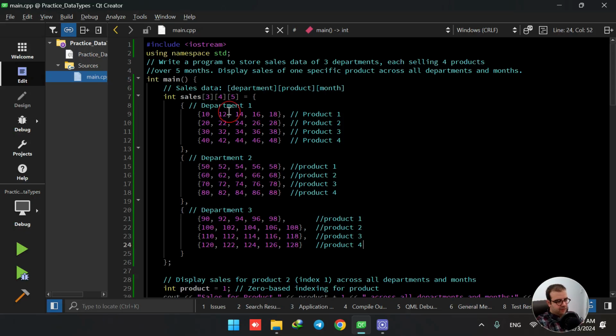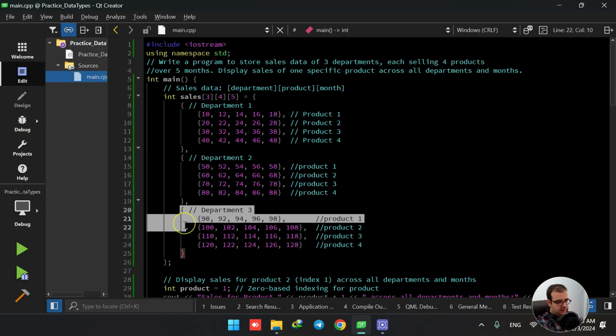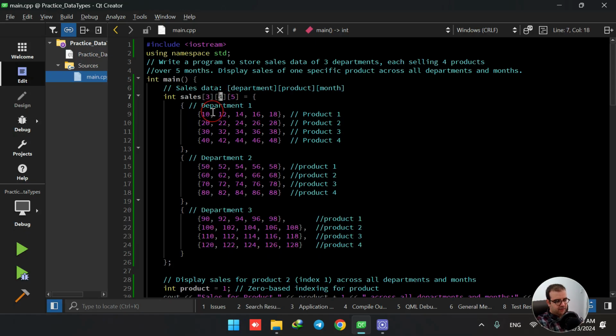So we are having 3 departments like this. You see here, each of them is having 4 products, each one representing a row.